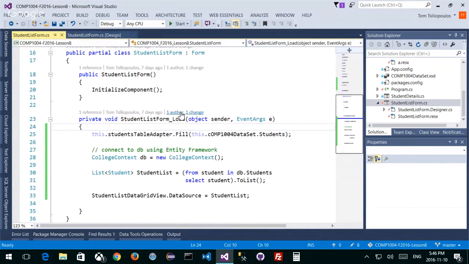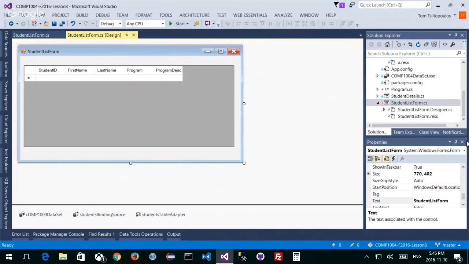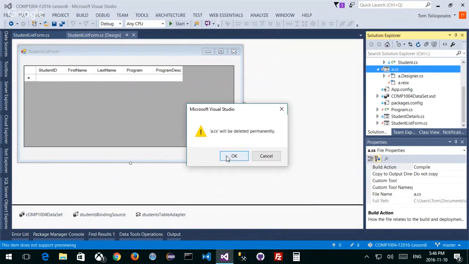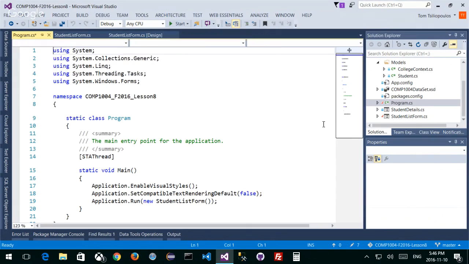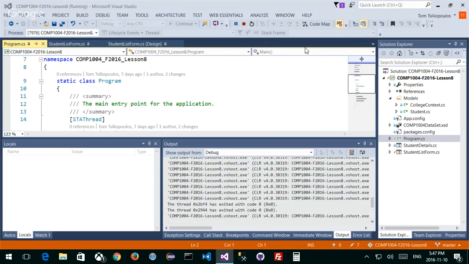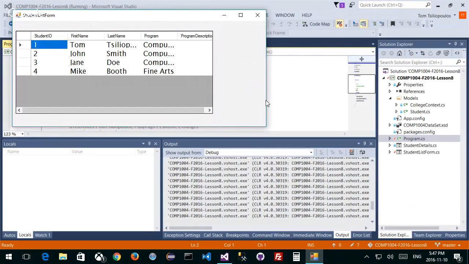Okay, now that I've got that and I've got that table, we should be able to test it. So student list form and the design, and I have to make sure in my Program.cs, let's get rid of this because I don't need this anymore, just because I don't want any kind of corrupt files in my project, right? I want to go into my Program.cs and make sure that it renders my student list form, which it does. Okay, I'll see if it can work. So I've just recreated that one part of my project really quickly. So it should render all this stuff. Now it doesn't look right because remember I had modified some of these settings, but who cares for now? It does get the data for me inside my data grid view.